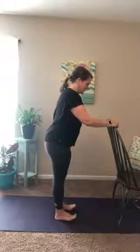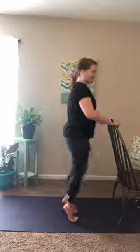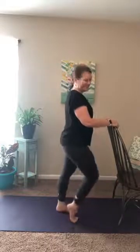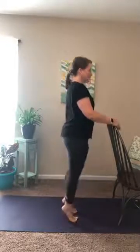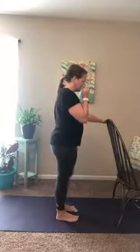Now let's warm up the feet for just a moment. So we'll press into the ball of the foot and lift the heel and alternate right and left. All 10 toes on the floor. Feels good. Very good. Now our feet are parallel.